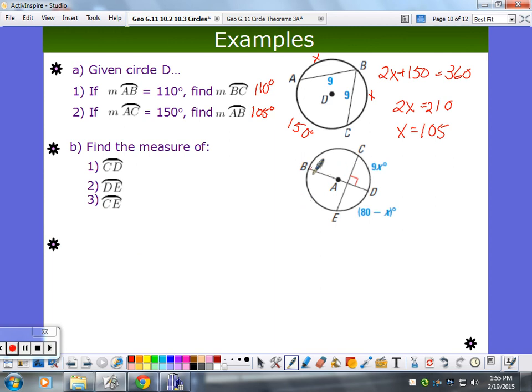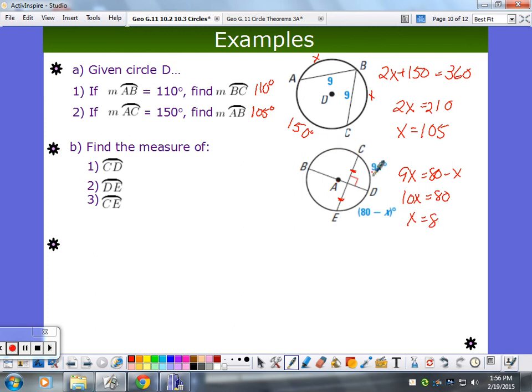I have a diameter, and I know that because I see the center and I see this chord going through it. And I also have a perpendicular to it. My theorem says if it's a diameter and they're perpendicular, then it must be a perpendicular bisector. So that's going to be congruent, right? Since these arcs are the same, these little pieces here are the same, this piece and this piece will also be the same. So that means I can set 9x equal to 80 minus x, solve for x, I get 10x equals 80. Divide both sides by 10, x is 8.